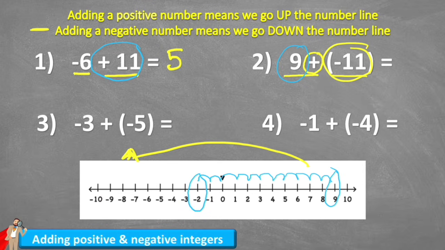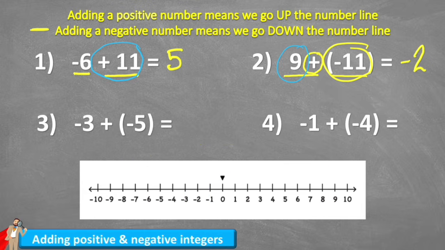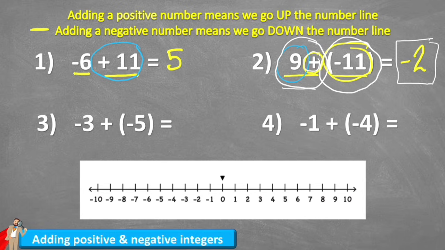Therefore, 9 plus a -11 leaves us with -2. Now that might be the first one that throws us off a little bit, but the way to think of it is we originally had 9, and then someone gave me, they added a -11. So I had 9, and then someone gave me a -11. So essentially they gave me a debt. I now owed them -11, and I only had 9. So I gave them all my 9, and then I still owe them -2.